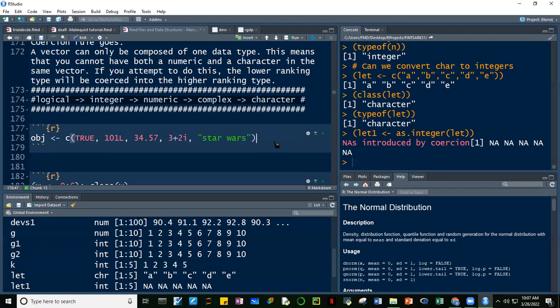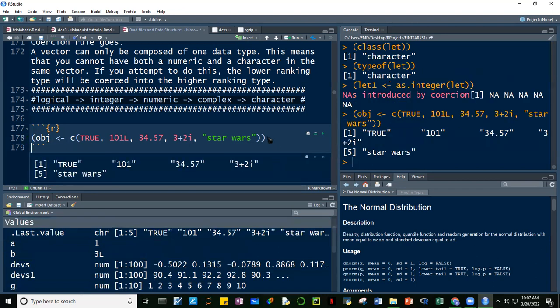So we have an object here. Tapos ang laman niya, iba-ibang klaseng object. No? Iba-ibang klaseng data type. Meron tayong logical, meron tayong integer, meron tayong numeric, meron tayong complex, meron tayong character. So ano mangyayari dyan? Kasi hindi pa pwede maging vector to eh, di ba? A vector can only include one type of object, one data type. So i-print natin to. Okay. So I paste here some parentheses. Control Enter. Okay, ano nangyari guys?